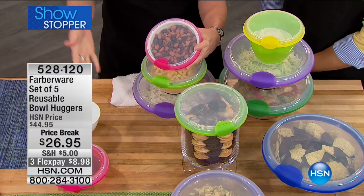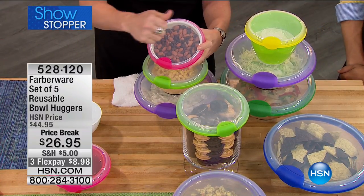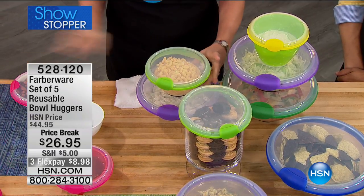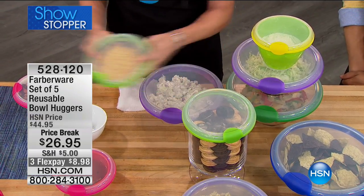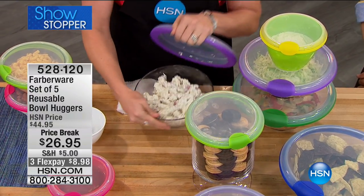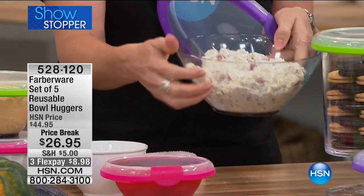Very important because that means we'll eat it. Okay, if you can't see on the inside, guess what? You're ignoring it when you open your refrigerator. So it's rigid, but it's translucent. So I know that there's my bean salad. There's my macaroni, you guys, my leftovers. There's my potato salad. And these are just traditional bowls that I already own, whether it be glass, whether it be wood, whether it be plastic.